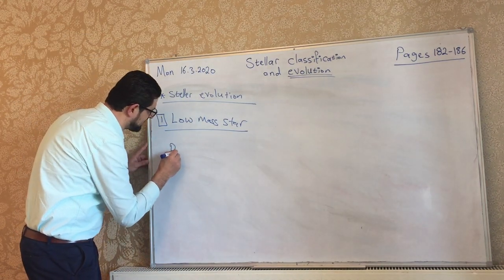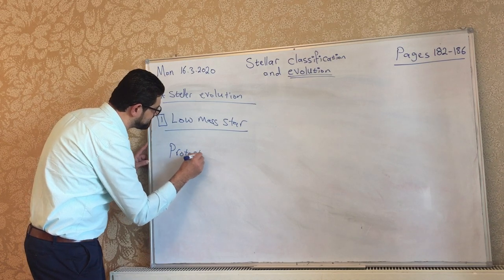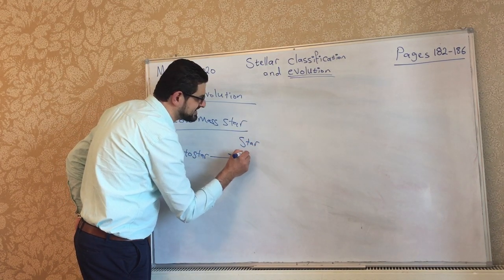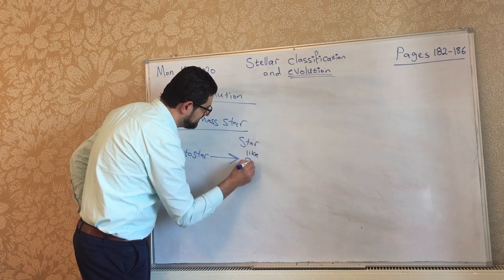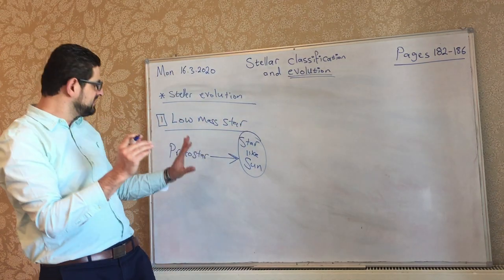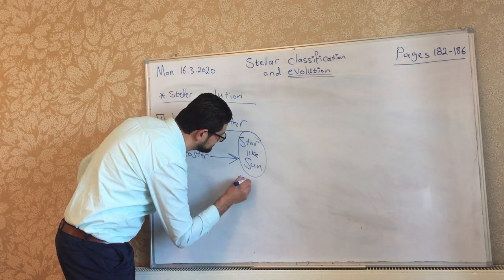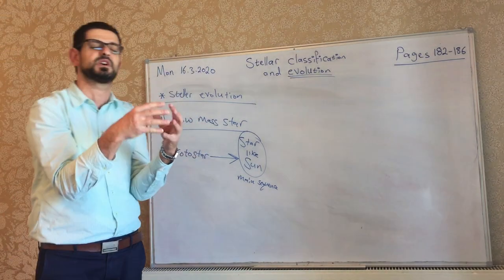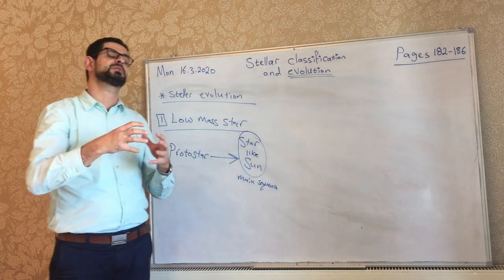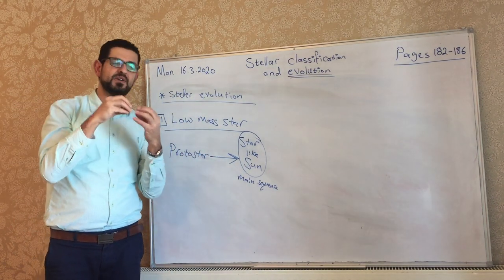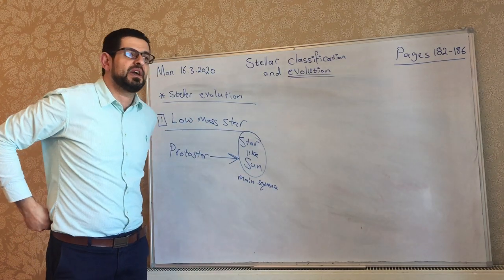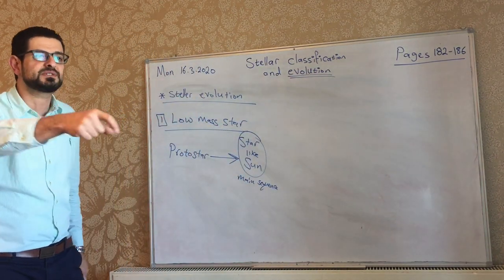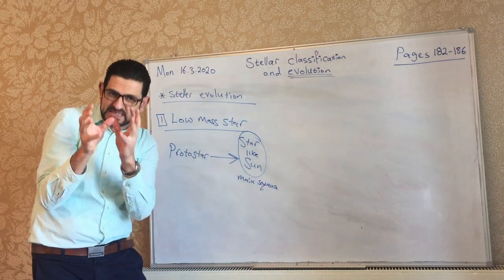Now, all of them, as we said, start from a protostar that after explosion formed a star just like our sun. When the star is in this region, it is in the main sequence. In its main sequence, it's fusing hydrogen and hydrogen, producing helium. This fusion process produces upward radiation pressure balanced by the inward gravity, so the star is in a stable stage. If you remember the classification, we said there is a lifespan. This means how long this star will last in the main sequence, in the stable stage.